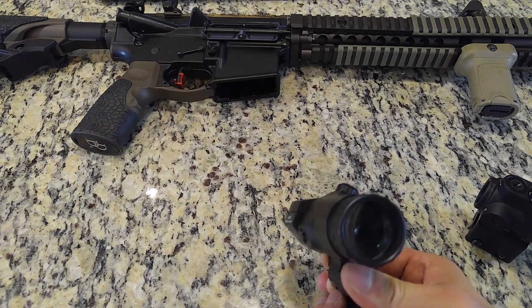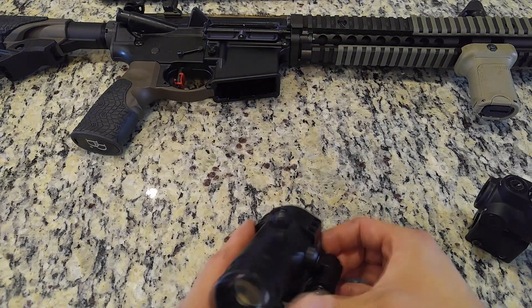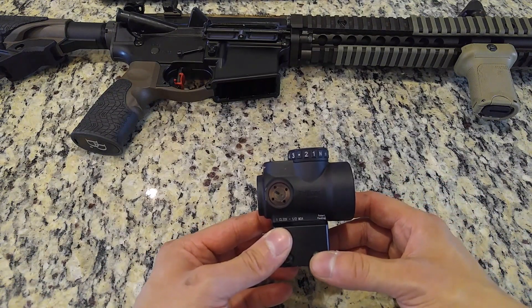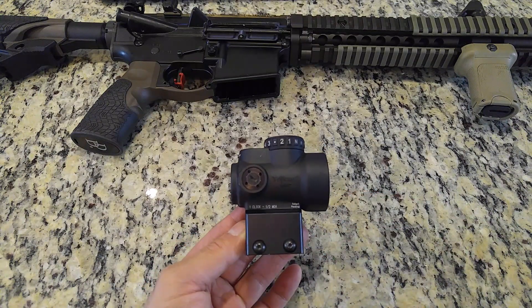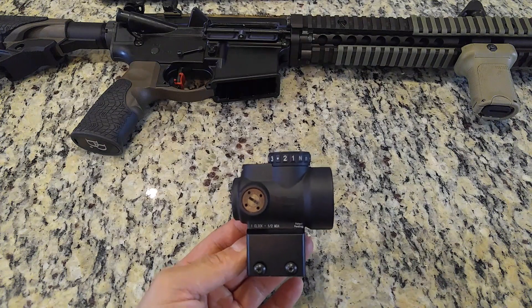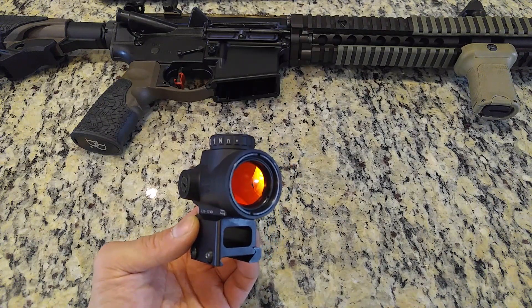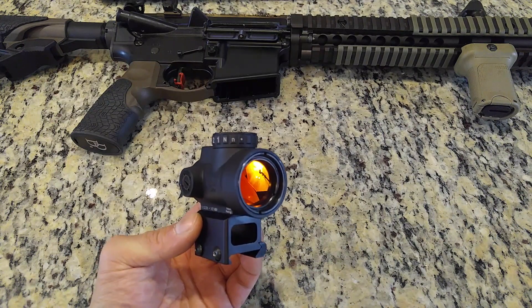Be aware it is still possible you won't see a super crisp dot if you have astigmatism — there may be a halo effect or a blurry dot depending on your personal vision limitations. Trijicon has military contracts with their products, so you have complete peace of mind entrusting a Trijicon product on your home defense rifle. With such a long battery life, you don't have any dials to fidget with to turn on your optic once you take your rifle out of the safe. Competition shooters will also consider the Trijicon MRO for their rifle optic as they are always trying to reduce their equipment weight to help turn in faster course times.